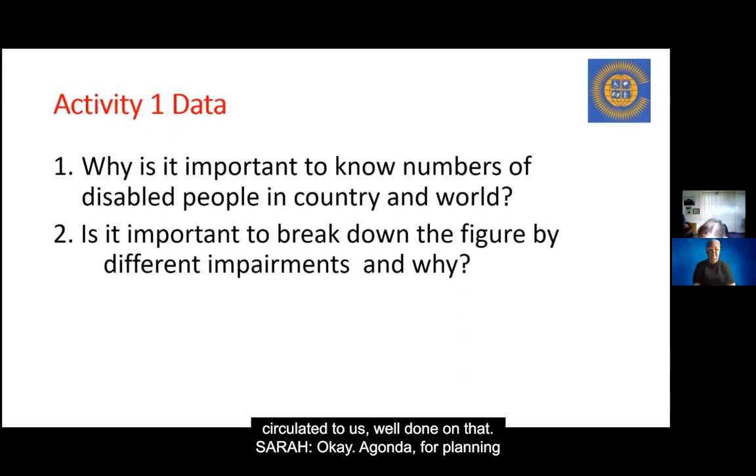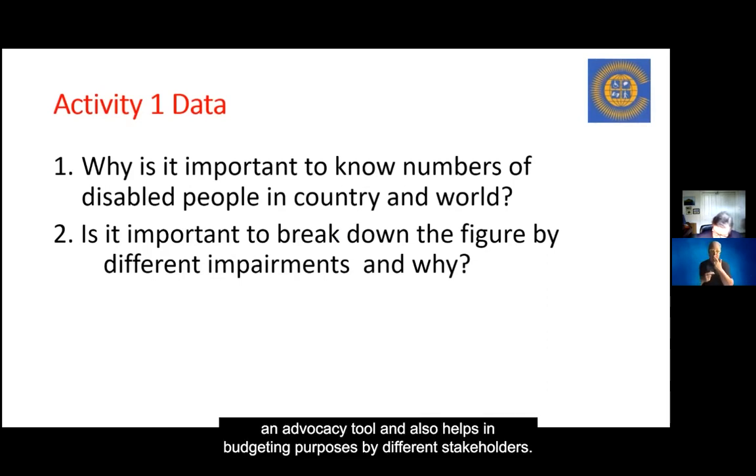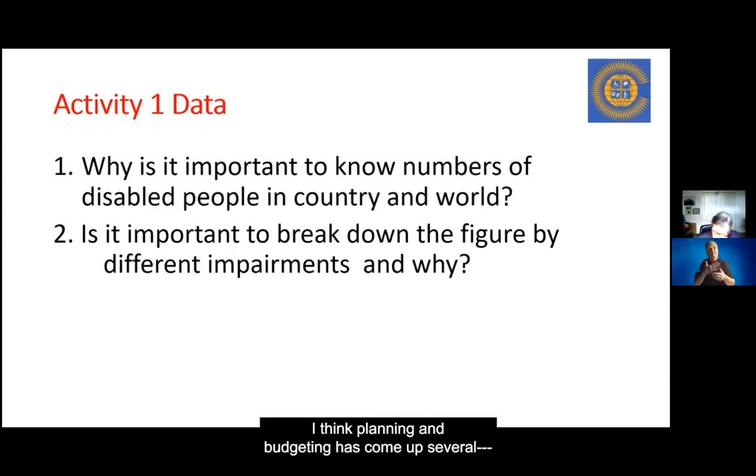Gwanda Caroline, for planning purposes, budgetary allocation, and to address their needs based on the data, also to be part of the decision-making table. Yeah. Fiona Akulu, Okello UG, knowing the number acts as an advocacy tool and also helps in budgeting purposes by different stakeholders. I think planning and budgeting has come up severally. Planning and budgeting and influencing government.